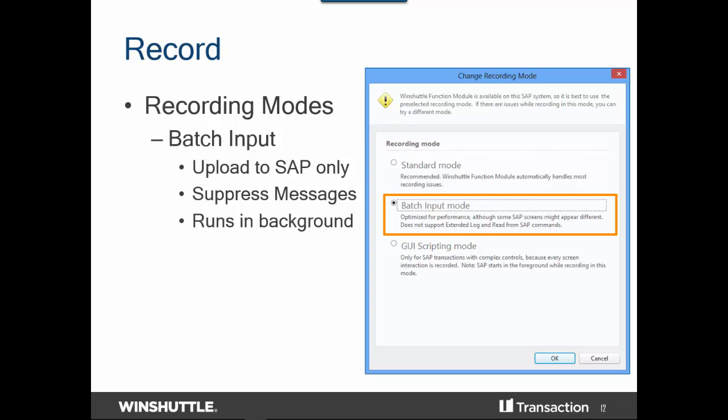Also, this mode will suppress a lot of the informational messages that may pop up. For the most part, these messages are ignored anyway, but there are instances where those messages may be coded as warnings or things that could cause issues, and so batch mode will actually suppress those. This mode does run in the background, just like standard mode, so when we run these scripts, we're not actually going to see SAP.